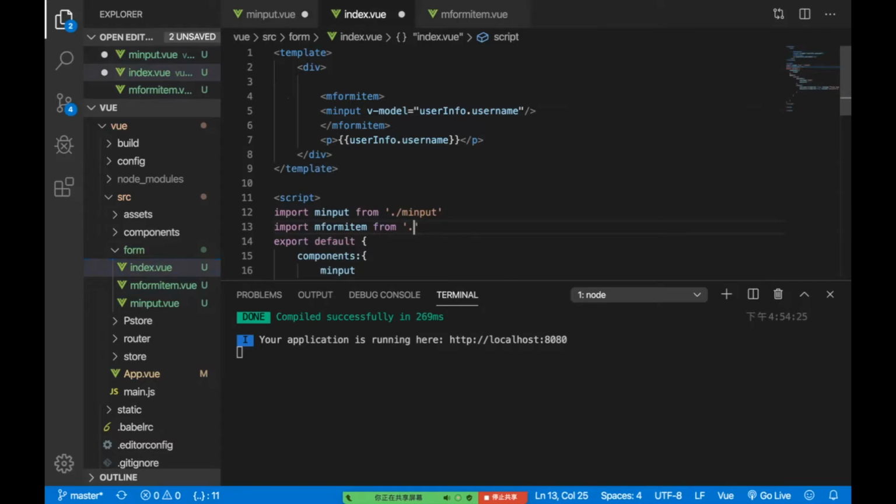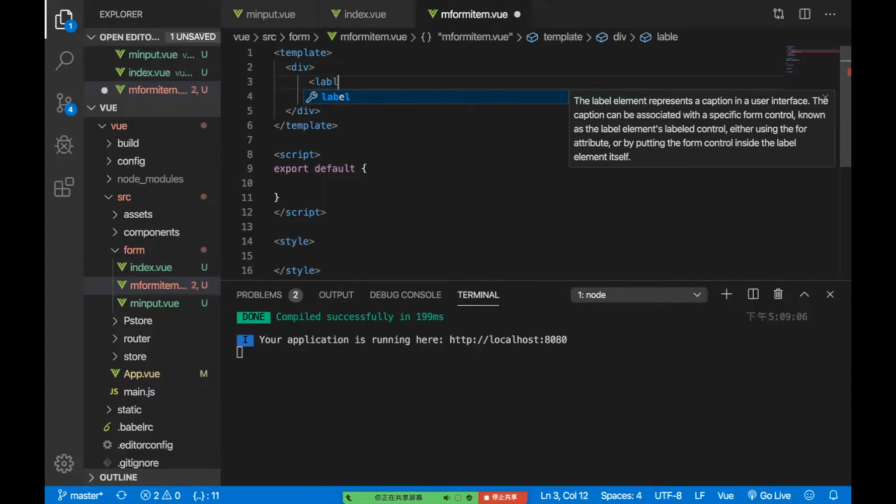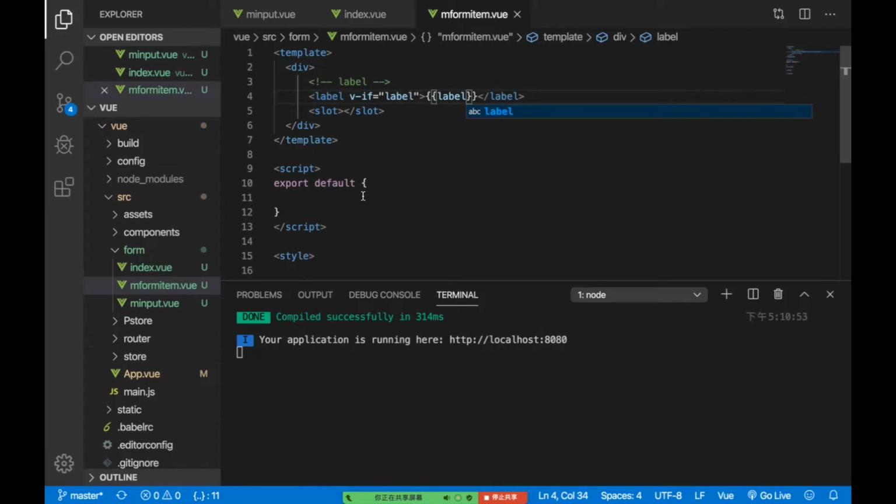Now the test case also includes the mForm item in the index in our user component. Then we put other things inside. The first is the label, the label of the input box. We put all the verification and text information inside. Alright.